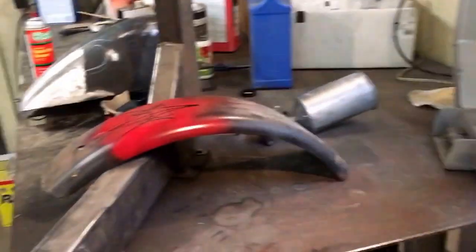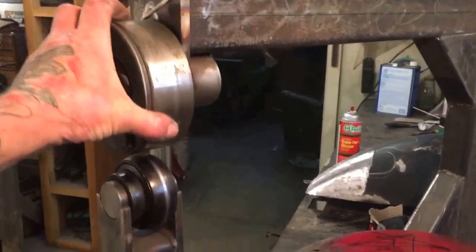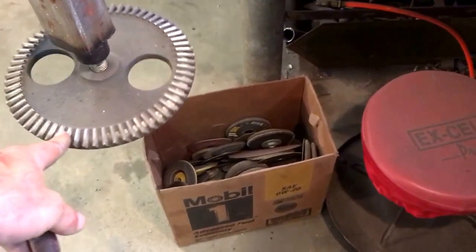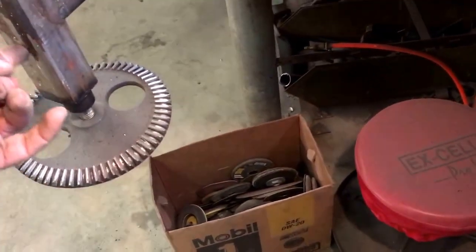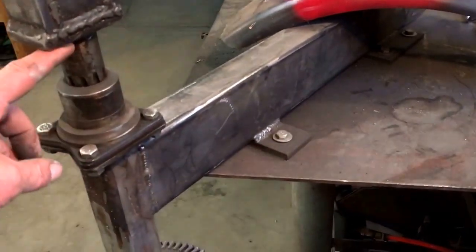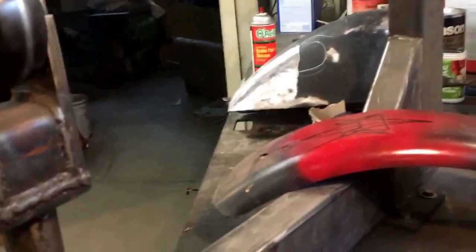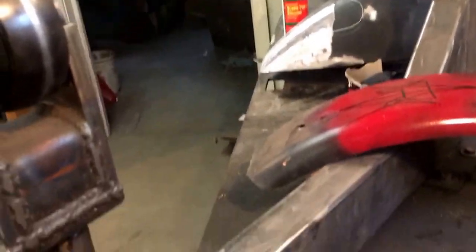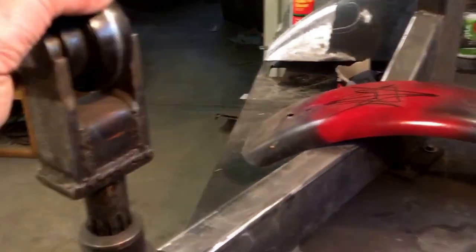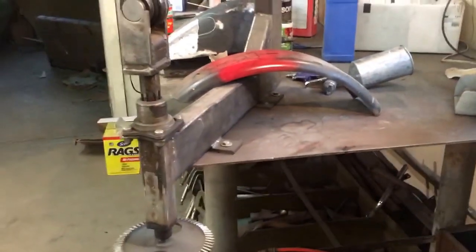I love it. And on the English wheel here, this is a part from a forklift. And then this is a pillow block bearing, and I took this gear off an old machine, and I took an Acme nut and took an axle shaft and cut it down and made it where you can adjust it up and down. And you can see where it's going up and down, and that tightens against the metal, and you build pieces with that, build fenders and whatever.